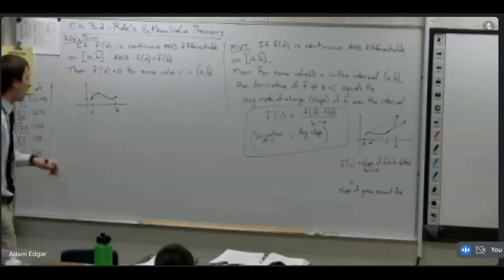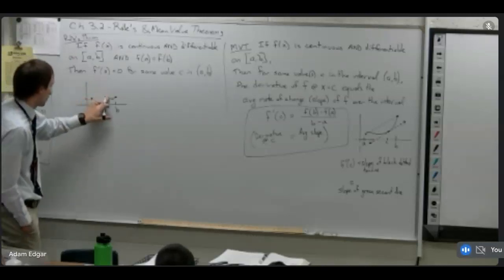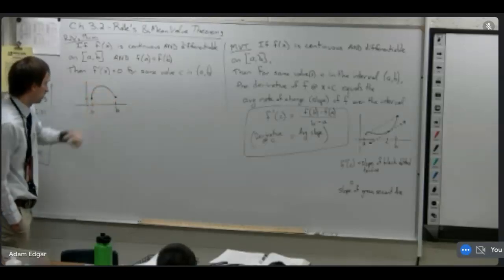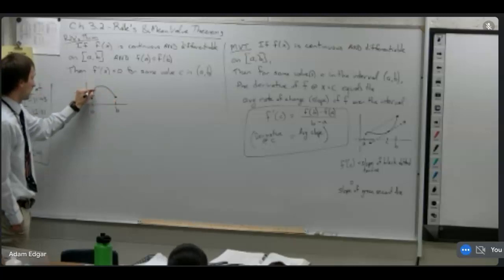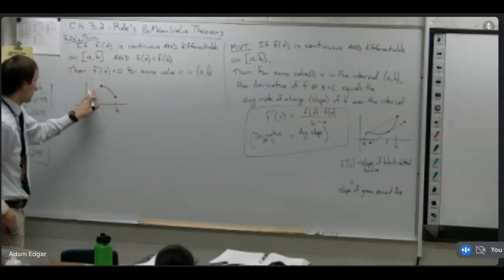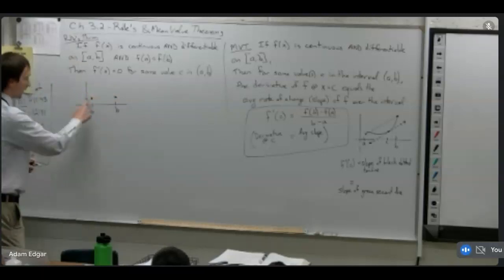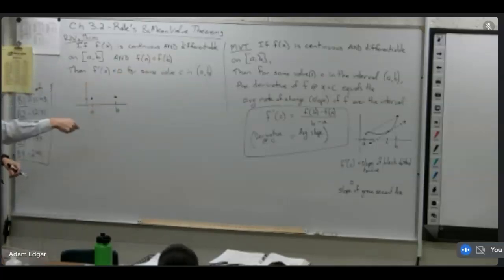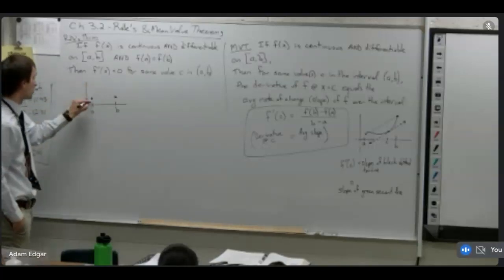I could try again. Tell me when to stop. Stop. All right, so right there, the curve is flat, so the derivative is 0 there. So the game is to set up the beginning and the end at the same height, draw a smooth curve connecting them, and see if you can break Rolle's theorem. And you'll discover you can't. No matter how you draw this, you're going to have a point where the derivative is 0.